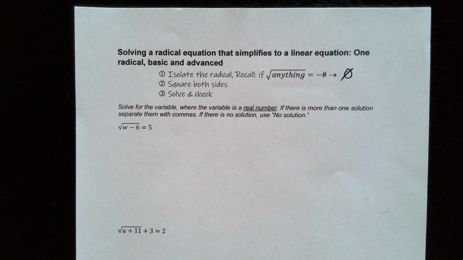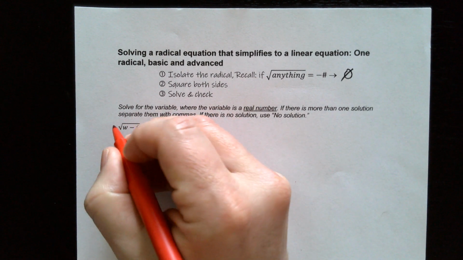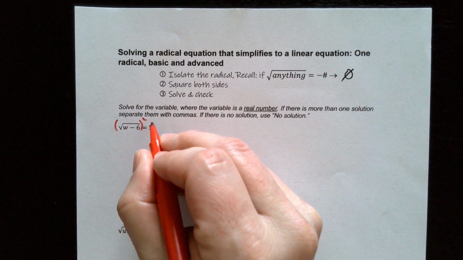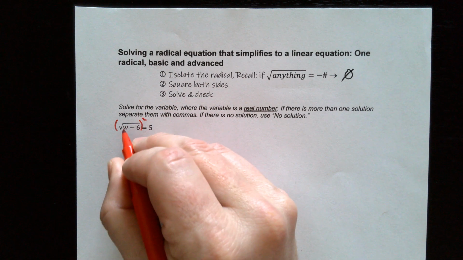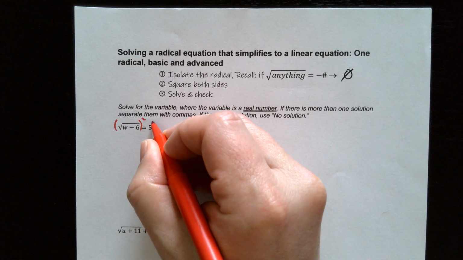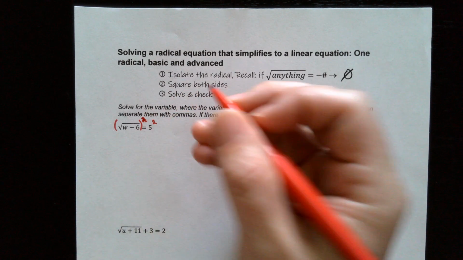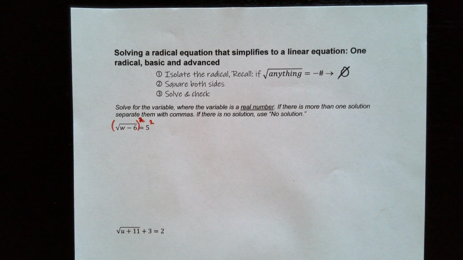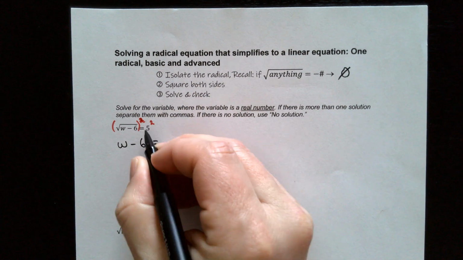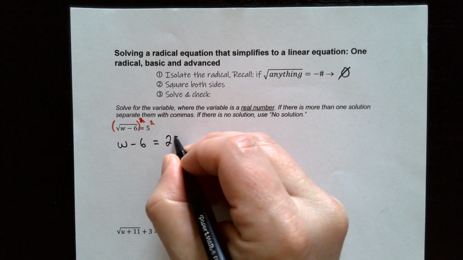We're going to solve these just like we did in the last video, and if you didn't see that, you need to. It's called Introduction to Radical Equations. So we will square both sides just like we did before, and everything on the inside is included in that. When we square this, the whole square root goes away and the w minus 6 is what stays. But since it's an equation, we have to square the other side as well. So I'll be raising both sides to the 2 power. The square root and the square cancel, that's w minus 6. We square the other side, that's equal to 25.